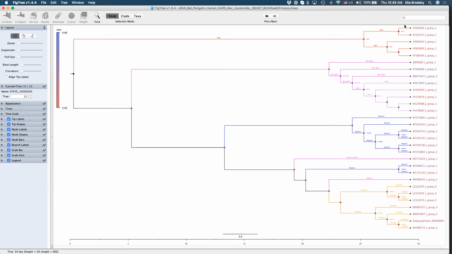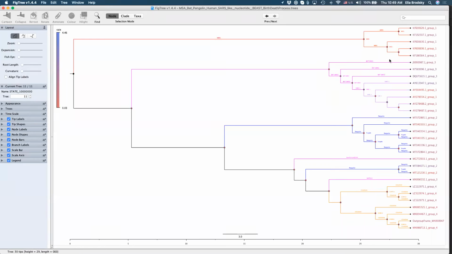So what do we see here? Here we have, you can see group 1, but this is actually MERS, right? Here you can see group 3, and this is BAT SARS-1. Here you see group 1, and that is just SARS, human SARS. This is human MERS, and this is human SARS, so also group 1.